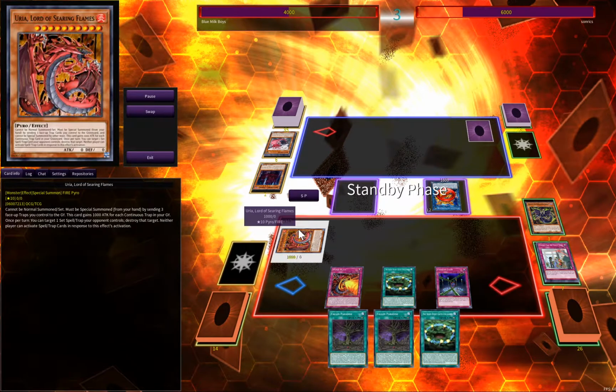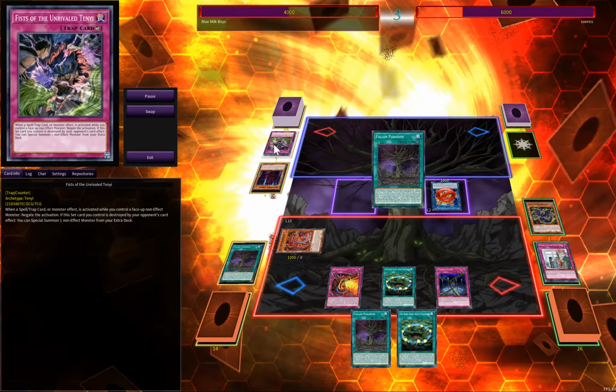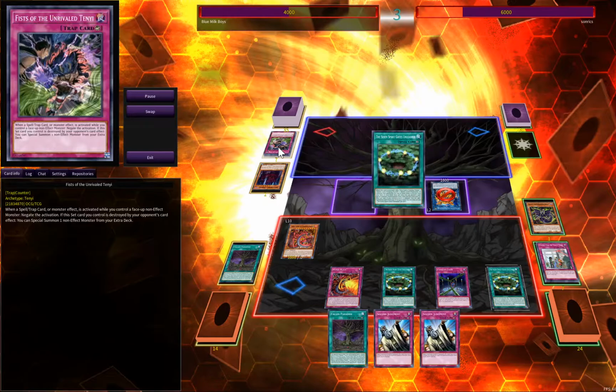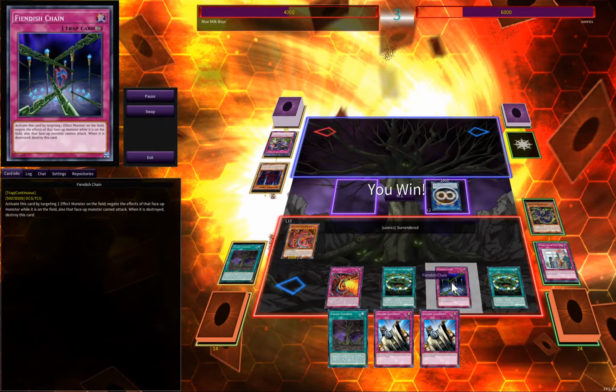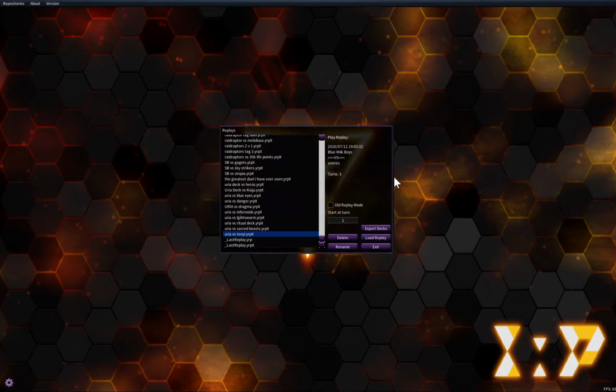It can't hurt me. I'm going to be able to activate the effect of Uria, which is honestly not a bad effect at all. Plus, he can't activate the secondary effect, which is always good. I'm going to be able to boost the attack and keep going from there. So yeah, guys, that was the Uria build.